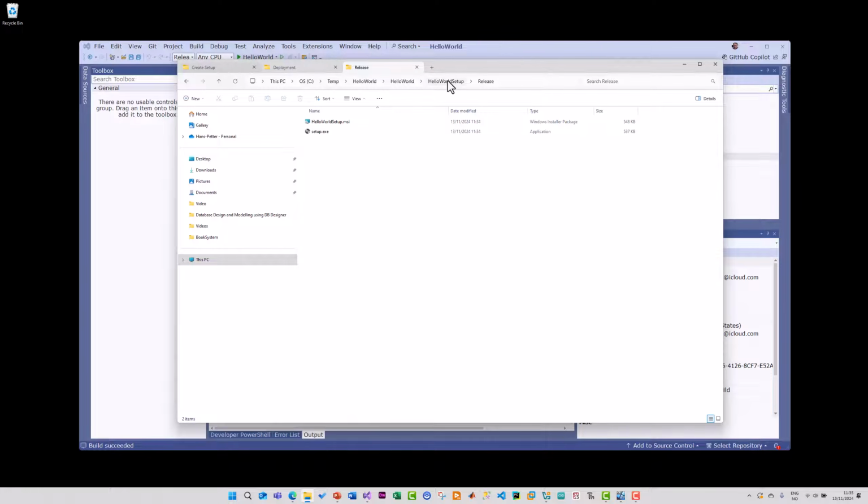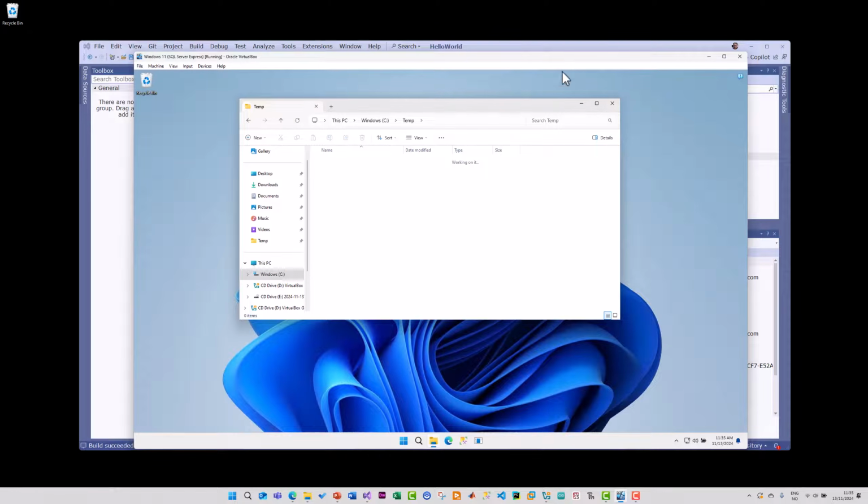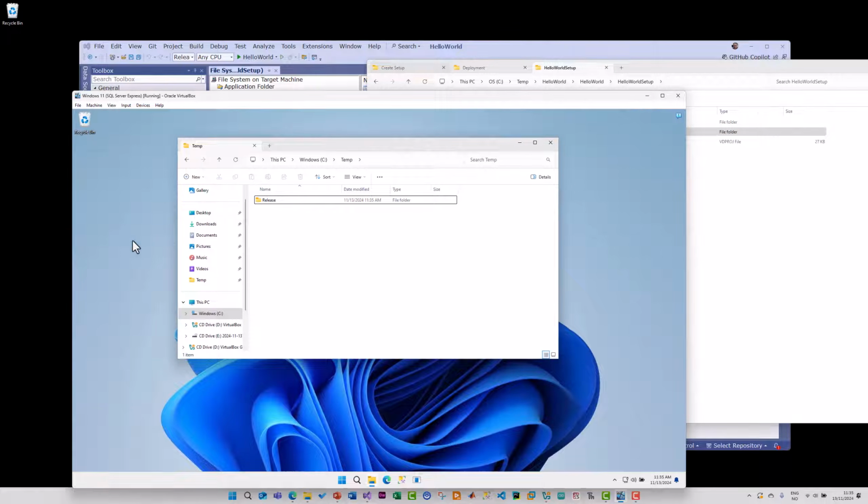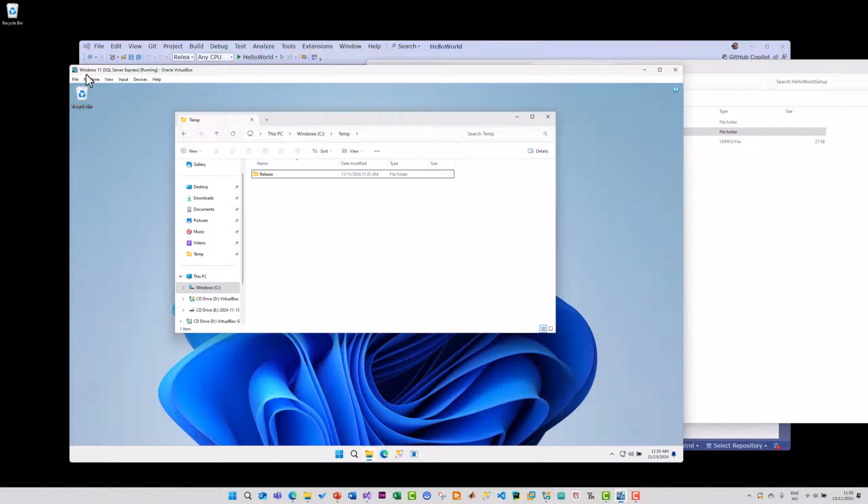Now I can just copy that folder to the virtual machine that we have used earlier, which is here. I can then just drag these files to my second computer here, which is a Windows 11 computer running inside VirtualBox.